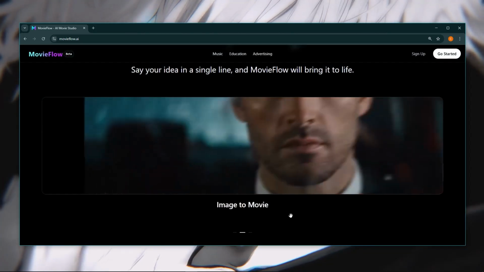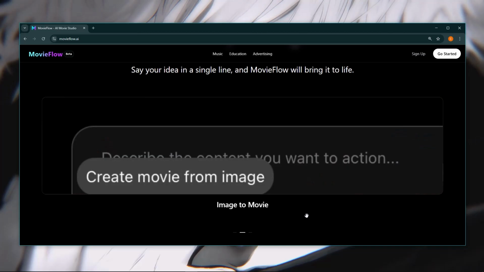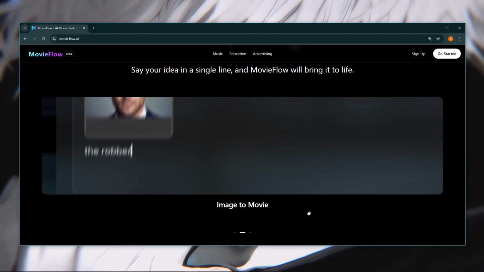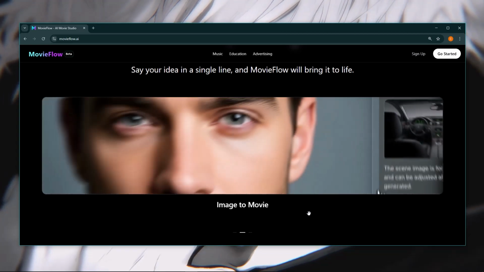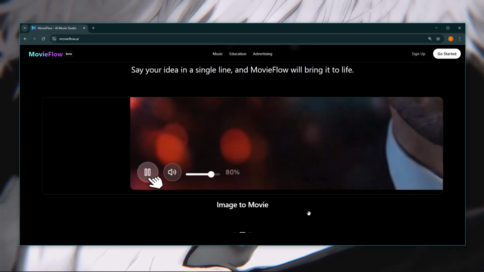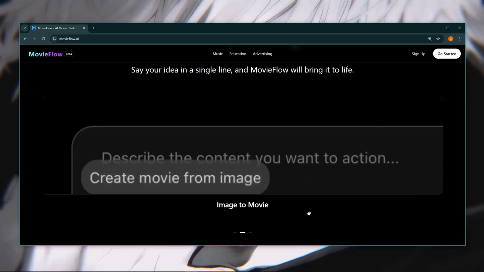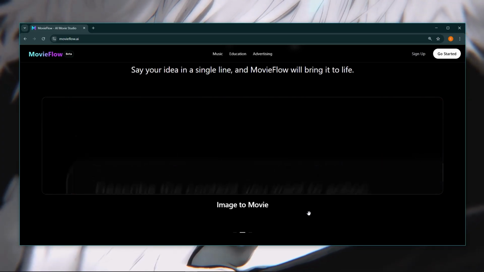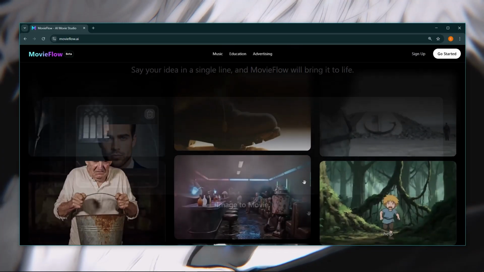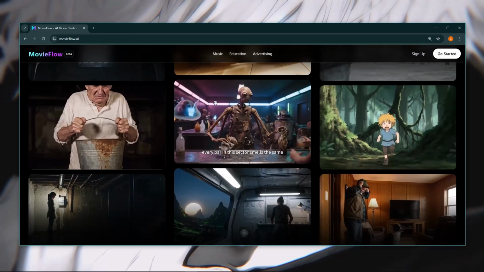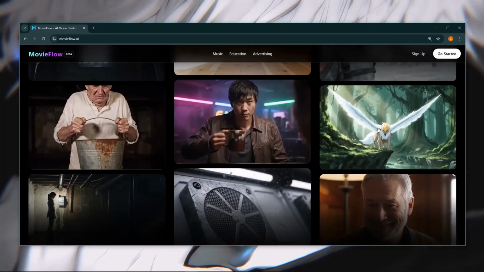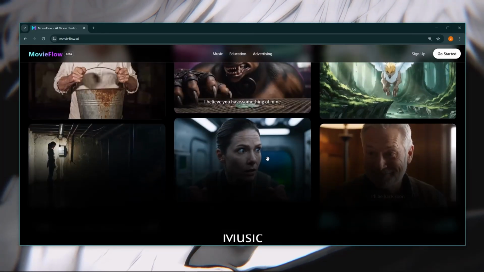If we scroll down, you'll notice that this AI has some pretty advanced features compared to VO3. To make a video here, you just need to type one command, and it will automatically create a complete film ready to watch. If you scroll further down, you can see examples of movies that have already been made, including Studio Ghibli-style films and anime, all made using this free AI.